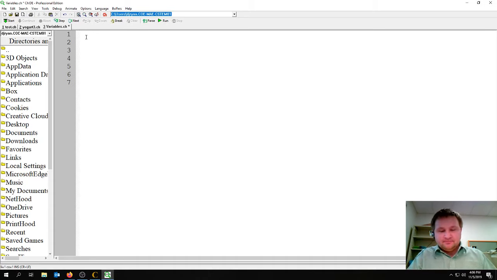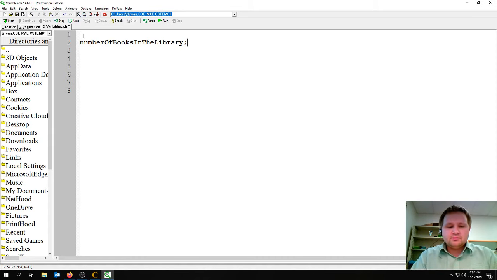In some cases, you may want to do it a little bit later, which we'll talk about probably in a later session. So let's say I have a variable and I want it to be the number of books in the library. So I can just type in the name number of books in the library, but in order for the computer to recognize this as a variable, I have to declare it. And to declare it, I have to give it a data type. For example, integer, or int for short. And you'll notice when I type in a data type, the editor, ChIDE, is going to highlight that red. And it's going to say, now from this point on, anywhere after line 2 here in my code, I can use number of books in the library as my variable.